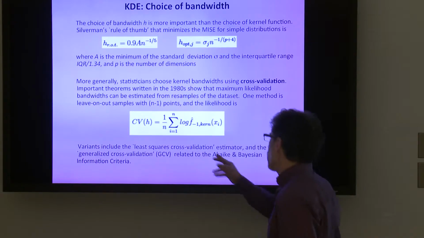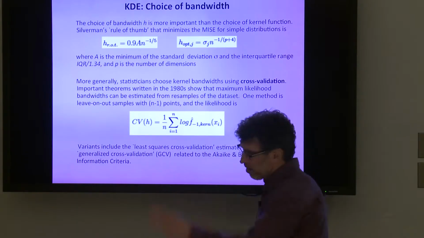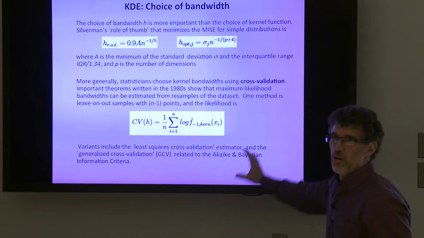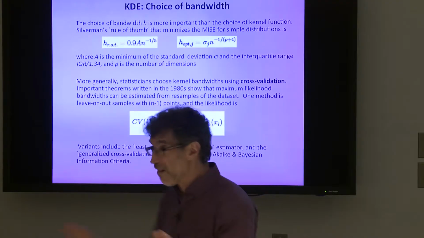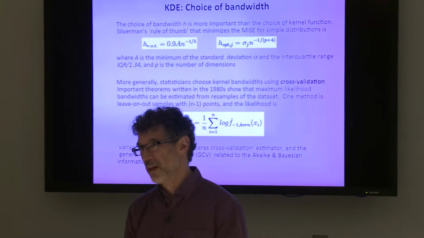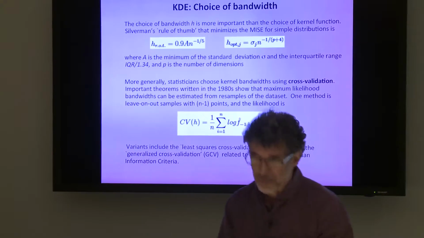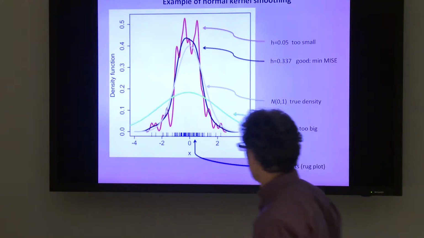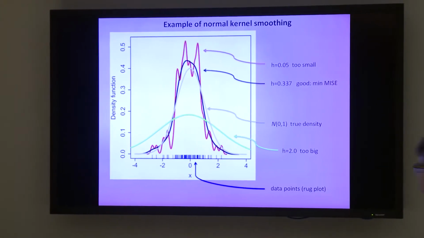There's least squares cross-validation and generalized cross-validation. And they're related to other things, and I'm not a very good statistician. I'm sure if you take a graduate course in non-parametric statistics, you learn this page very, very well. And I've never taken the class. I don't know it very well. But the point is that to me, as a practitioner, they actually have real methodology based on something called cross-validation. So here is an example.